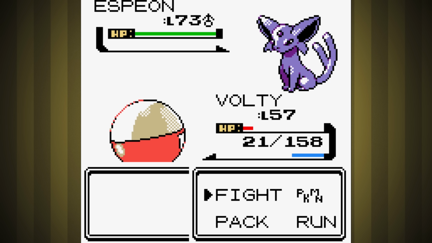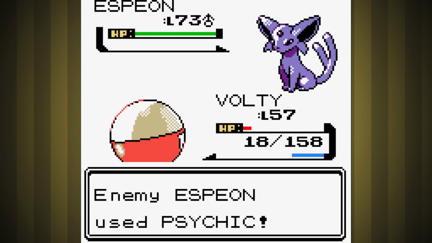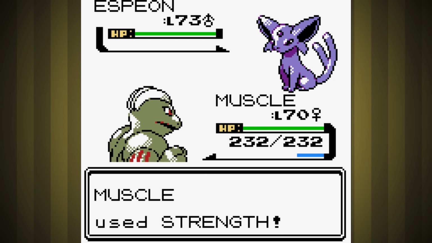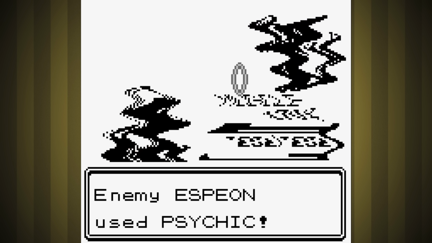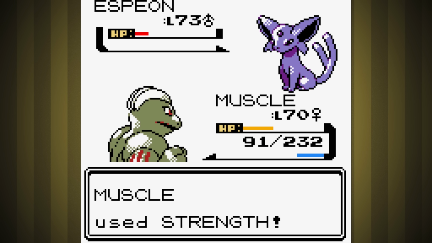This gives me a chance to Screech a bit so I can have Muscle one-shot it before Light Screen is gone. I get 2 Screeches and faint, then switch for Muscle. Annoyingly, Espeon used Reflect to boost defense and survives Strength as a result, but Light Screen is enough that Muscle survives Psychic, so a second Strength takes it out.